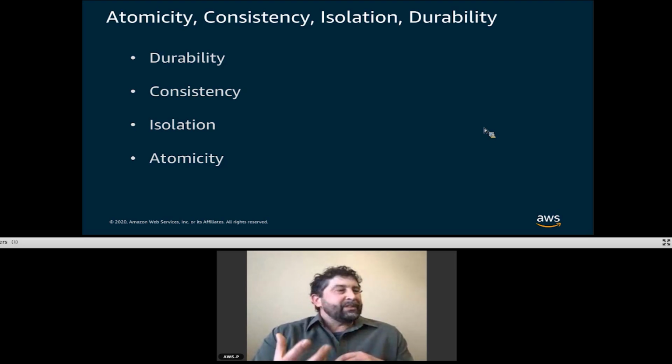And DynamoDB for any single item has always supported optimistic locking through a pattern that we call multi-version concurrency control. So every time we make a write, we can specify that write with a condition.